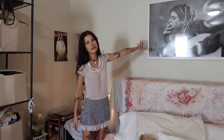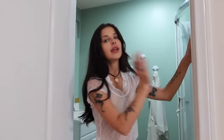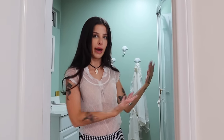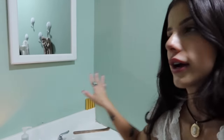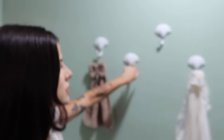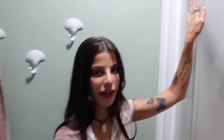Above our bed we have Kurt watching over us while we sleep. And then ladies and gentlemen, we have the bathroom area. It's this beautiful sea foam green color — it came like this and I actually really like the color. But I put up these little seashell towel hooks, that was my doing. We have our curved interesting shower, no bathtub — which kills me because I really miss taking spiritual baths.